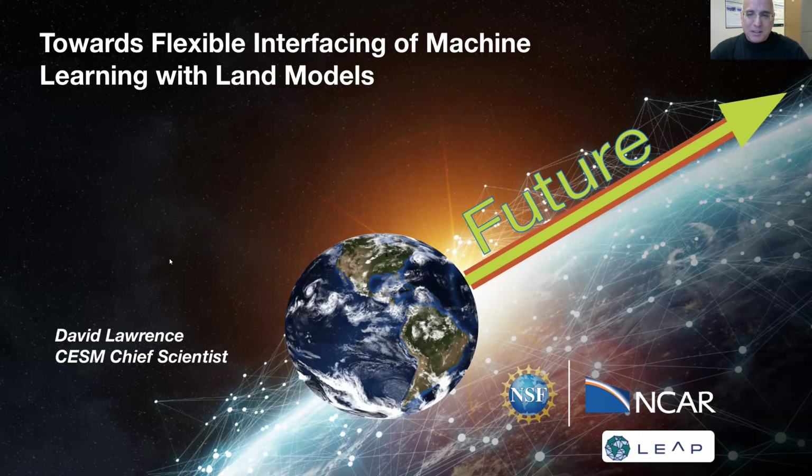LEAP, for reference, is tasked, among other things, to bring machine learning to the Community Earth System Model. And that is actually one of the reasons why David is here, besides his extensive expertise in land modeling. Dave also co-led the Land Use Model Intercomparison Project, and he's still leading that, actually. And he's the co-founder of the International Land Modeling Forum.